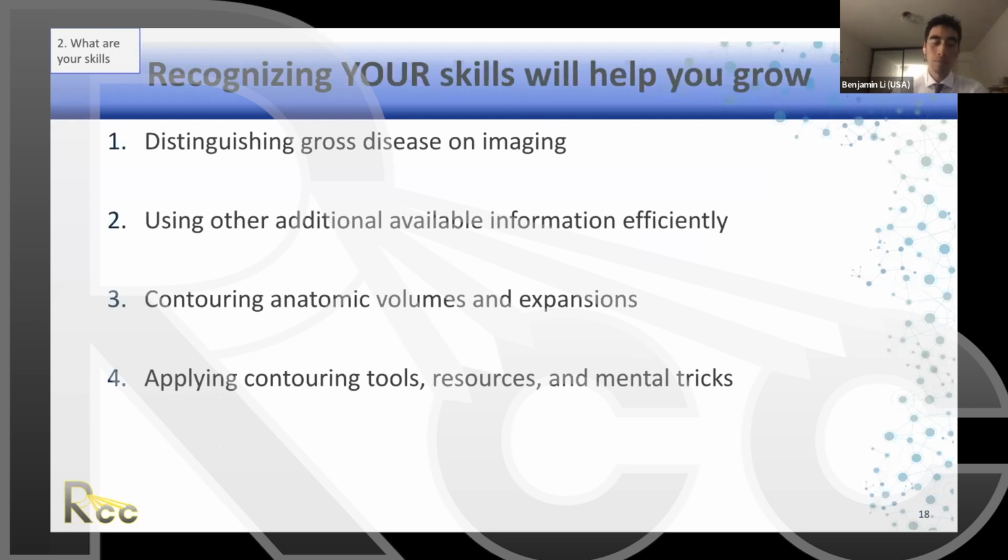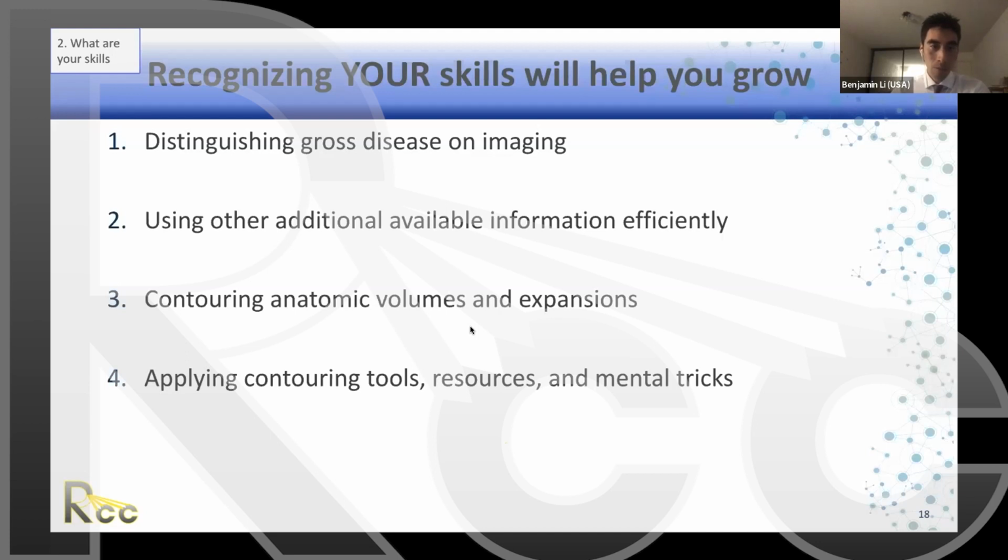And we've been thinking about this a lot over the past couple months, and we've distilled it to 4 skills that exist in contouring. One is kind of our ancient skill as radiologists, and that's being able to distinguish gross disease on imaging. You get better with this with practice, but there are also tips that you can do to improve your ability to do this, which Jon will get into a little bit.